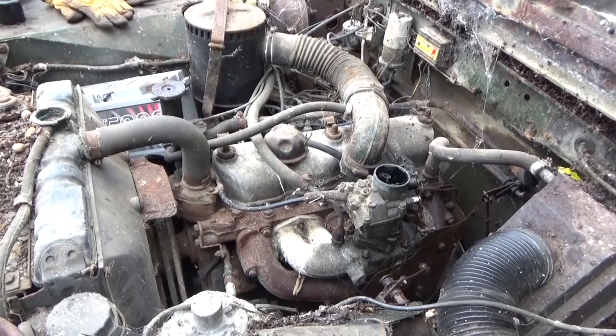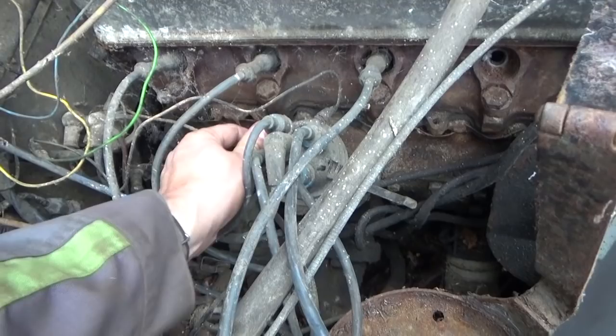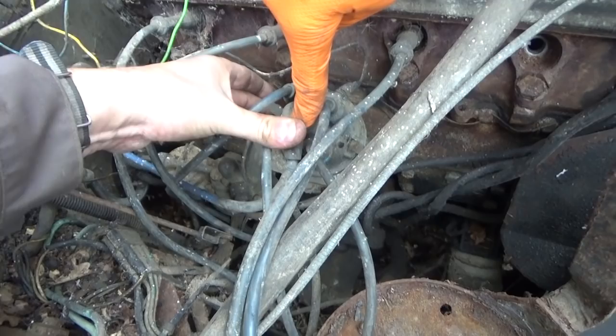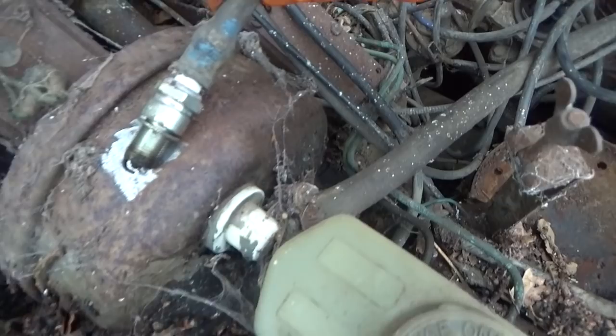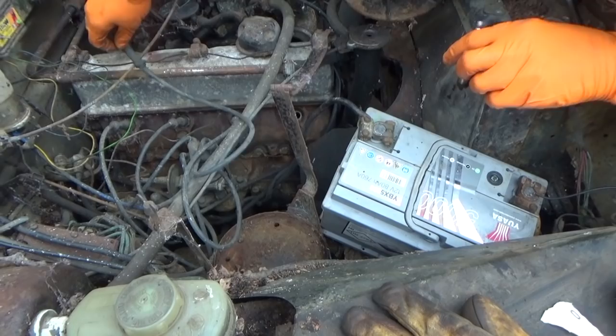All right, stop. I'm going to have a little look and see if we've got a spark — I'll pull a plug. Right, so what we've done is pulled the cap off the distributor, just cleaned up in there — cleaned all this up. Fingers crossed, we should have a spark. It's an electronic ignition on here, so it's going through an electronic ignition box. Let's see — we have a spark! We have a spark! Right, let's put the plug in.